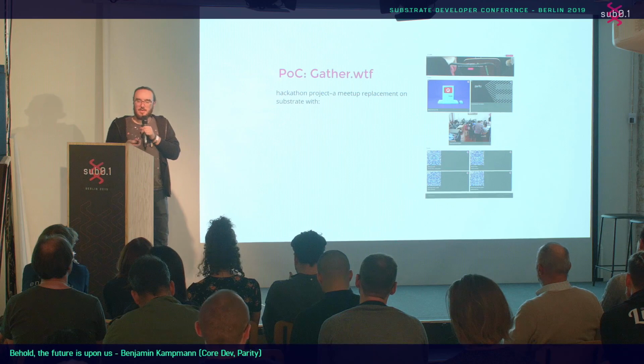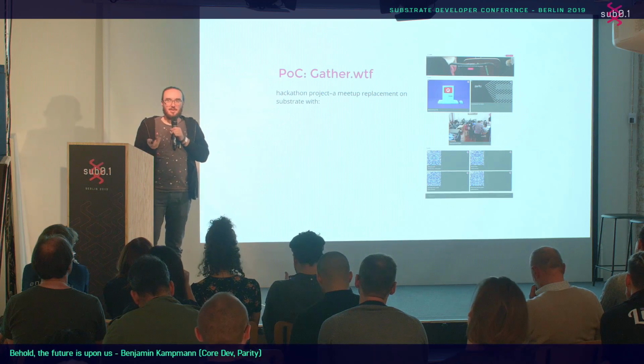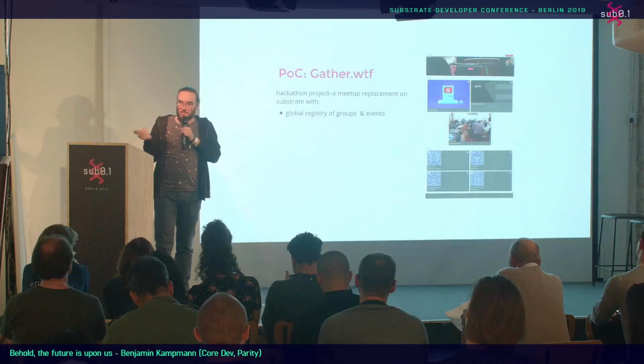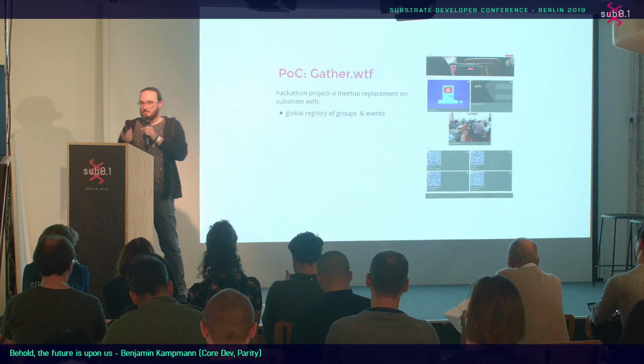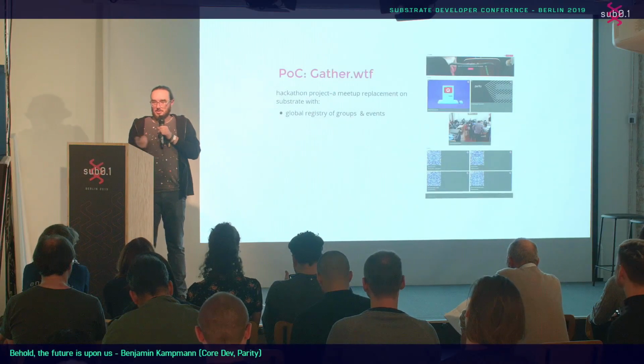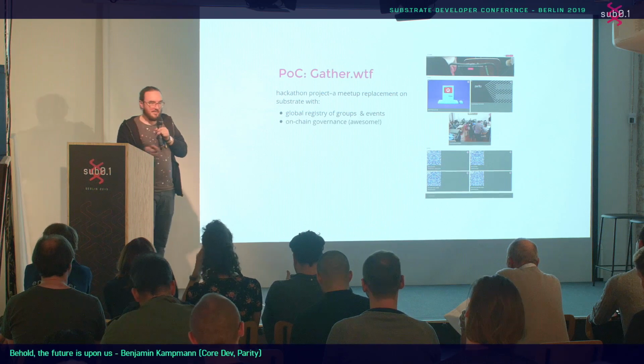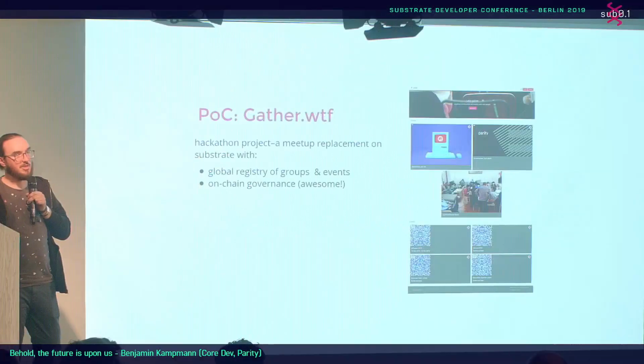Effectively, what it did, it tried to create something that from the end user's perspective feels like meetup.com, but uses completely decentralized technologies, primarily Substrate. It is a global registry of groups and events, so yay, global registry, in a decentralized fashion. It has on-chain governance, so this is awesome. These are the new features that we have.